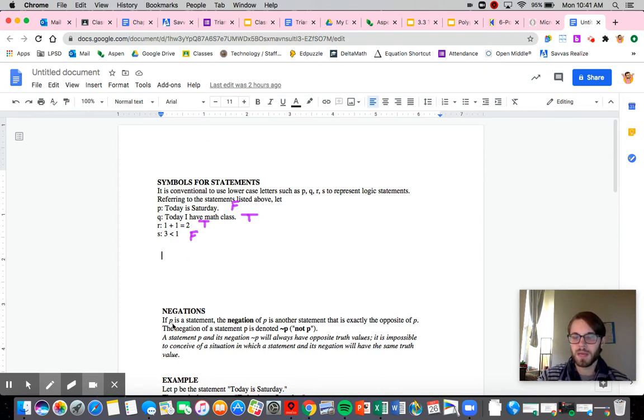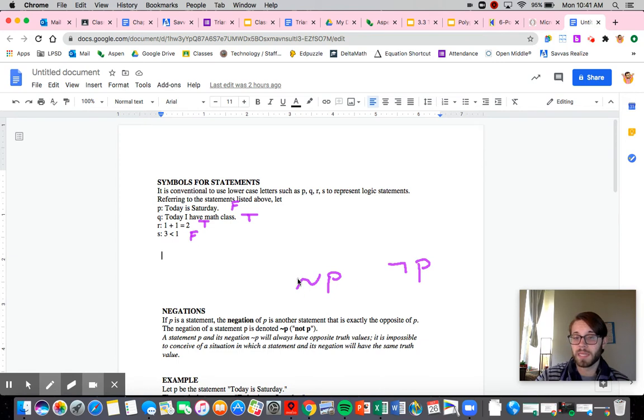So next step in the wonderful world of logic is negations. If P is a statement, the negation of P is another statement that means exactly the opposite. So all we're doing is negating it. We denote it by either this little tilde P, or there's another symbol like that. Either of these would just mean not; these are negation symbols. Either of these are fine.